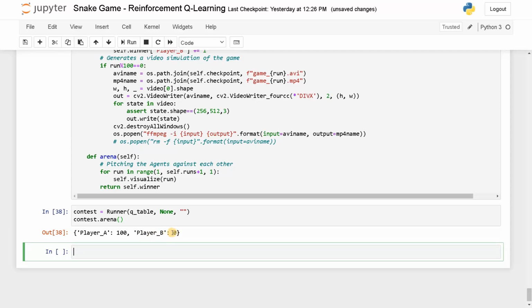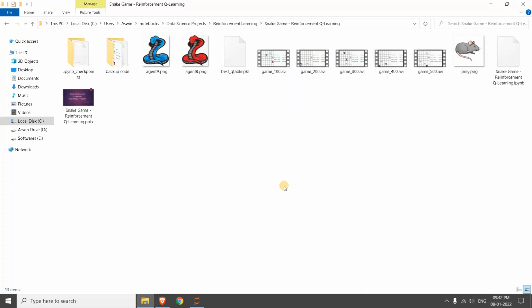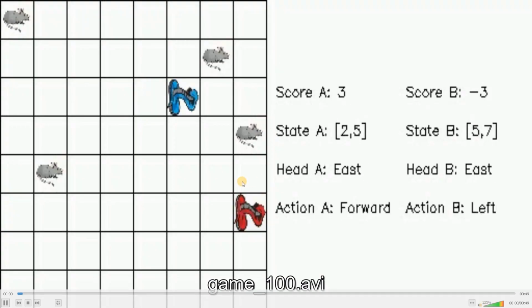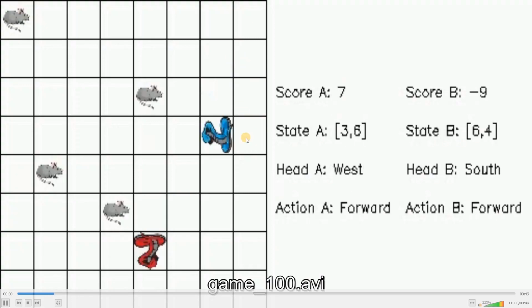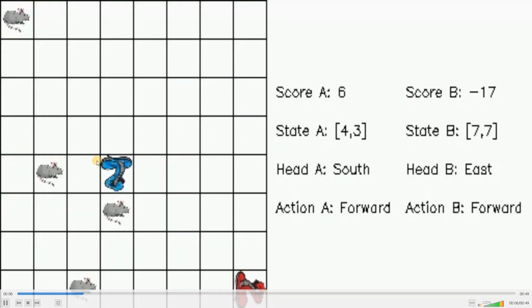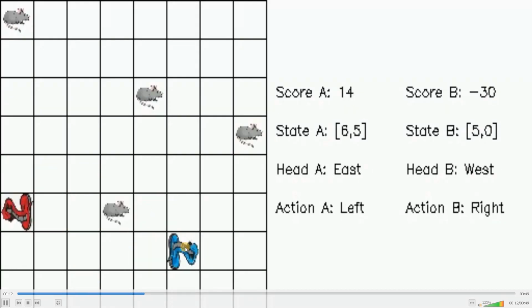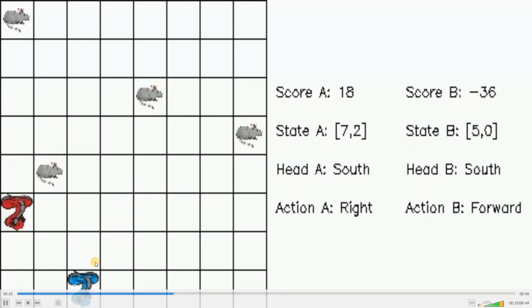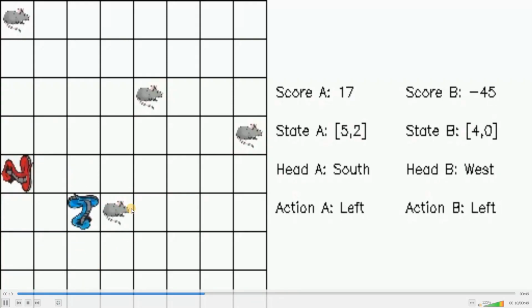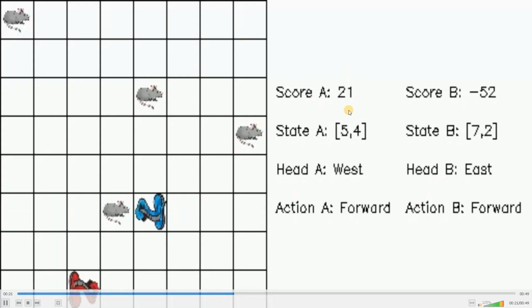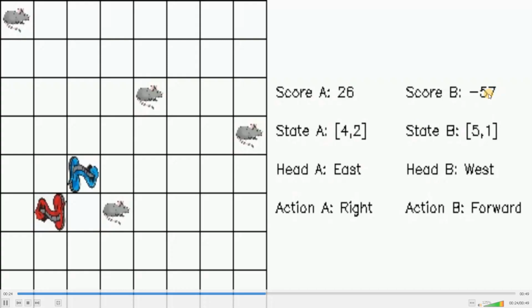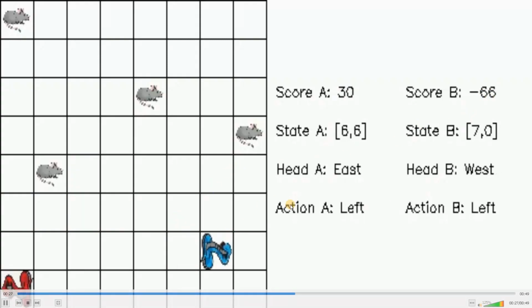So for visualization, let's see the video. So this is the video. I think I have run it for that 1000 times. We can ignore this. We will just concentrate on this one. So this is our agent, that is agent A. You can clearly see how it's going to the nearest mice, and this agent is like randomly moving. Now it's trying to get all the mice nearby as possible. And you can see it's dynamically moving, and we are getting the positive score, whereas the other agent has a negative score. So this is how it works.